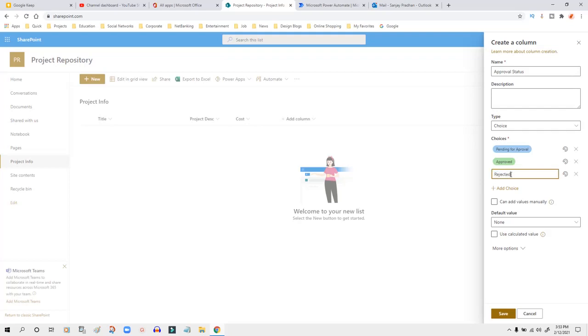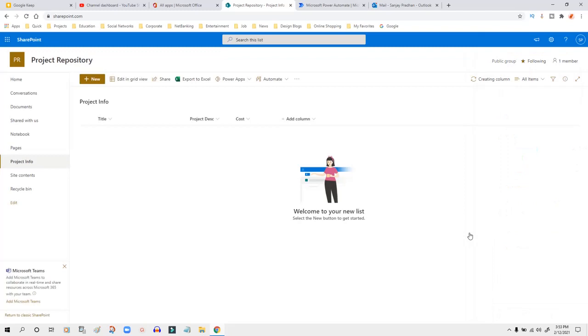Okay, now once it is done, if you want to set the default value, you can click here and click pending for approval. So my intention is, as soon as a record or list item gets created in SharePoint, the approval flow should trigger. Okay, now click save.